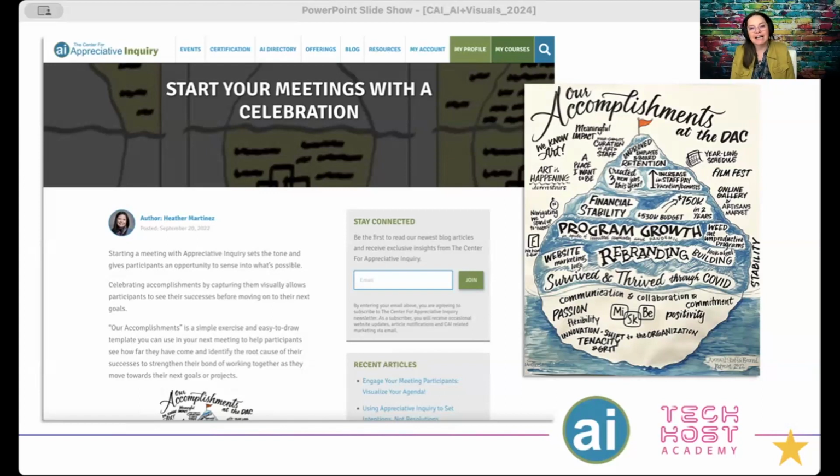And then I asked, what do you think helps you be successful? So there's that AI question. What lent itself or what contributed to your success? And at the bottom, that's where I filled it in. They were saying communication, collaboration, commitment, passion, all of those things. And so we used that later on in the session at the very end when they had their action plans for what they were going to do in the next year.